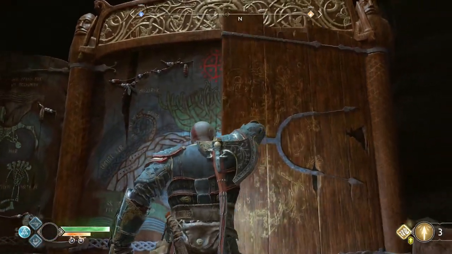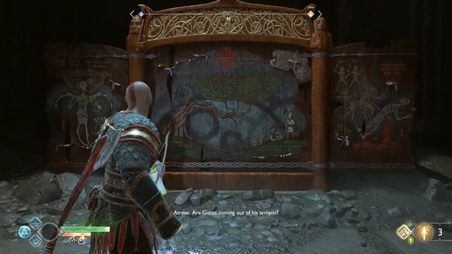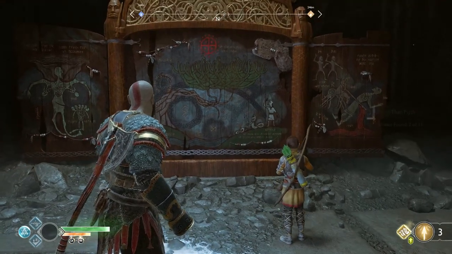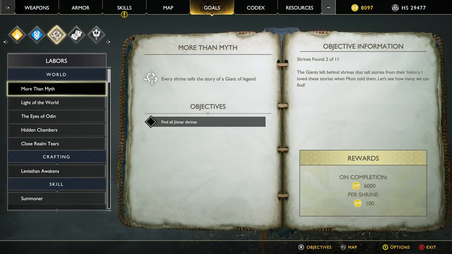Another one here. This one's called Emir. Mother tried to tell me this one, but I think I was too young. Are giants coming out of his armpits? I think that might be Odin stabbing him. Every shrine tells the story of a giant of legend. The giants left behind shrines that tell stories from their history. I loved these stories when Mom told them. Let's see how many we can find.